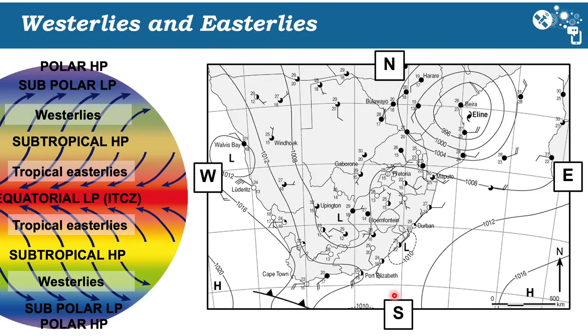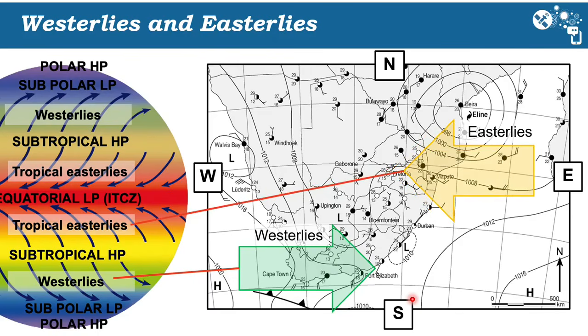We can see the winds that are blowing. Westerly winds. Look at the direction of all these winds here. These winds form part of that westerly wind belt. That is why my mid-latitude cyclones move from west to east, because the westerly winds are pushing them in that direction. See that? I can see my easterly winds. Notice these winds here are all blowing more or less in that direction. These form part of the tropical easterly wind belt.